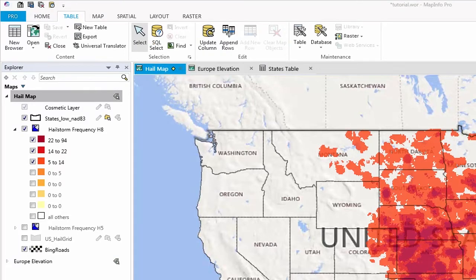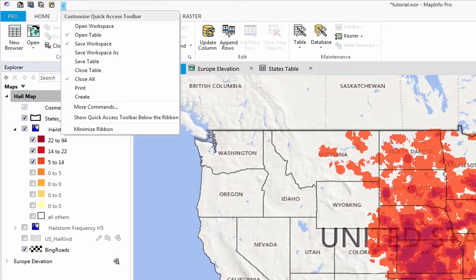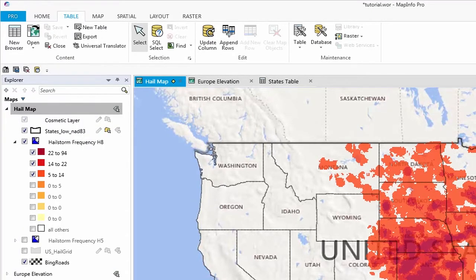You can further customize the location of the QAT or the order of the items within the QAT. The customization control may not be obvious. It's a little arrow located at the right edge of the QAT. Some users prefer the toolbar to be closer to the map content and windows, similar to how older versions of MapInfo appeared. So they will position the QAT below the ribbon. You can position it above or below and easily change it at any time. Here it is shown set to be below the ribbon.